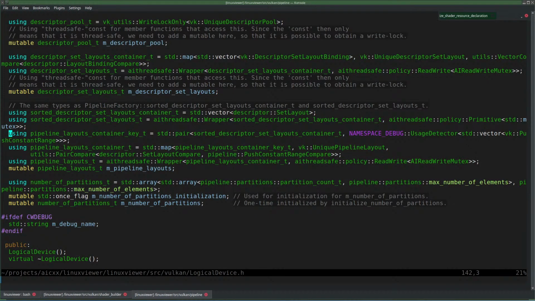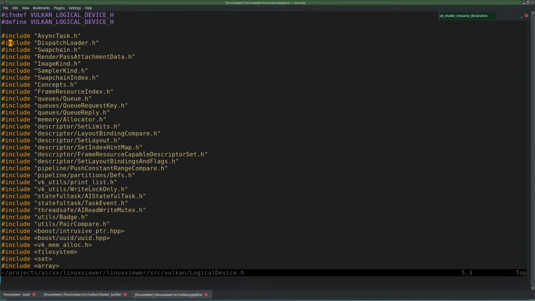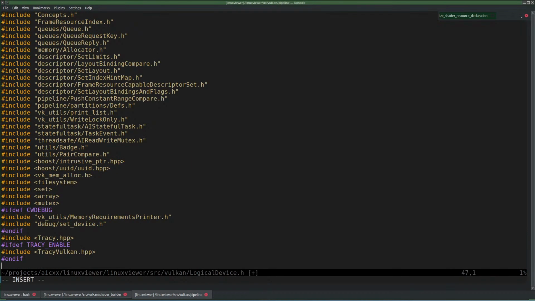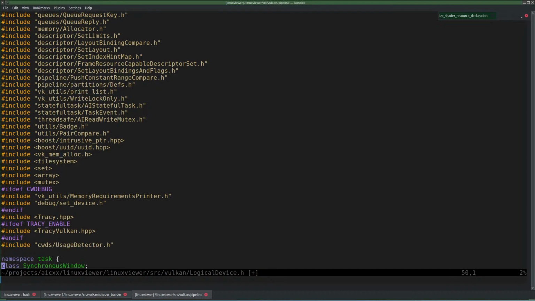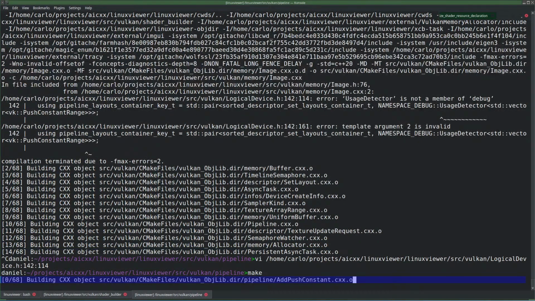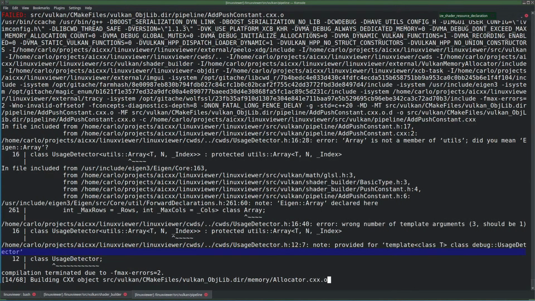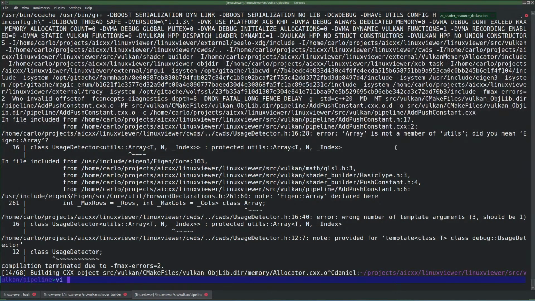Usage detector. Array is not a member of utils.